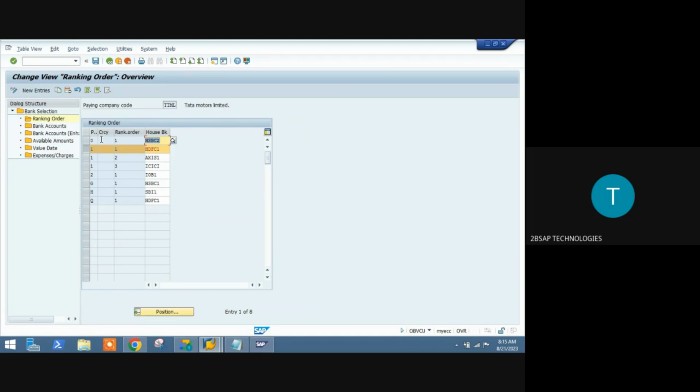UPI means you are doing transfers using your application, like PhonePe, Google Pay, or by using a UPI ID, you can do immediate fund transfers up to a certain limit like 1 lakh or 2 lakh or 5 lakhs. The same option is available in different countries with different names. But UPI is the India name.